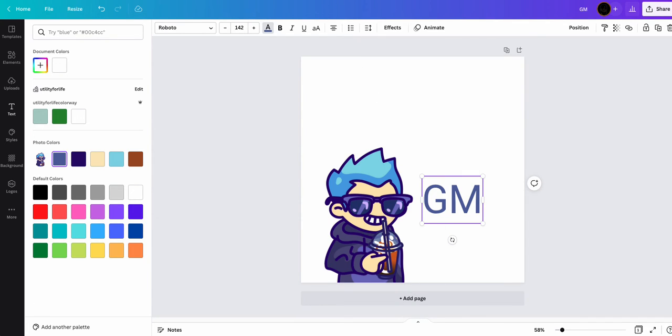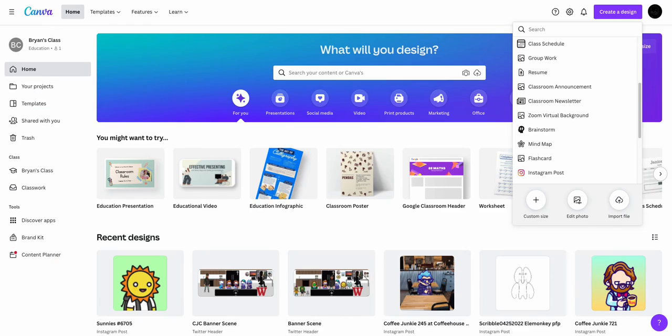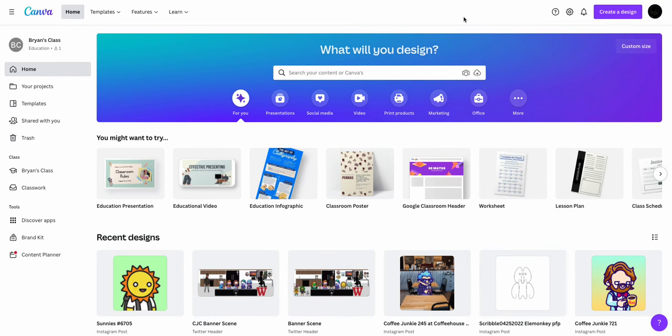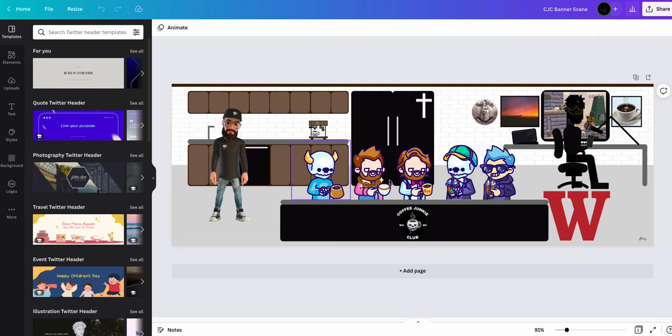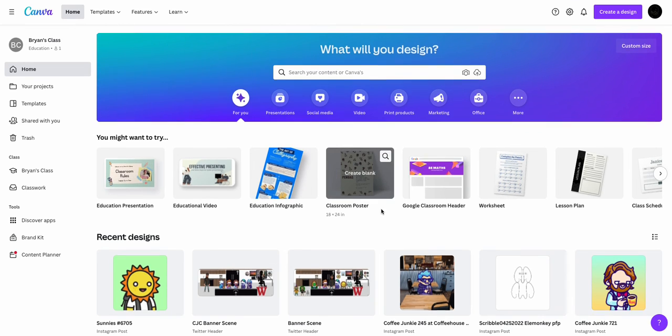So as you can tell, it's pretty simple, pretty easy to use. I've made all kinds of different things using this platform, whether it's just removing the background, creating things like Twitter banners. I added all my coffee junkies into my Twitter banner that I've created, and been adding some different NFTs that I hold here and there, and all kinds of cool things like that.